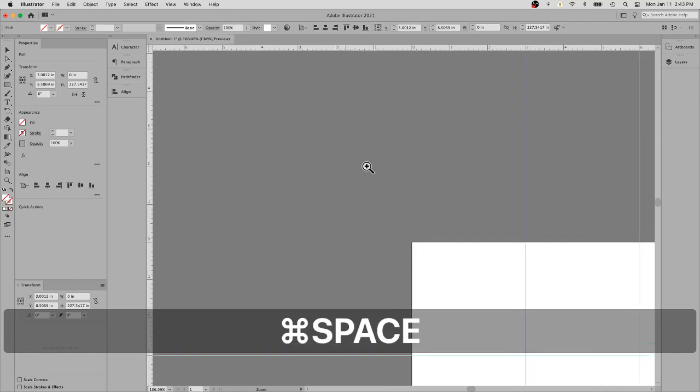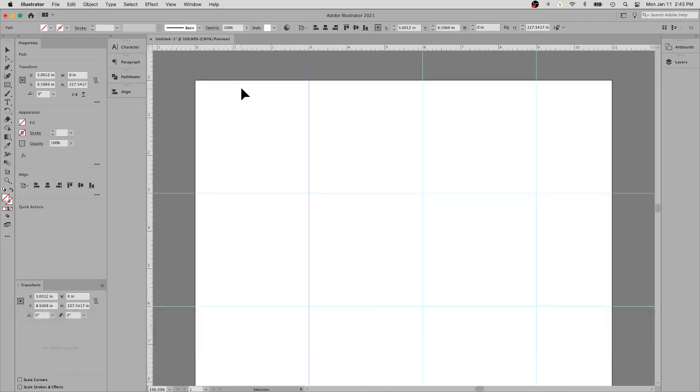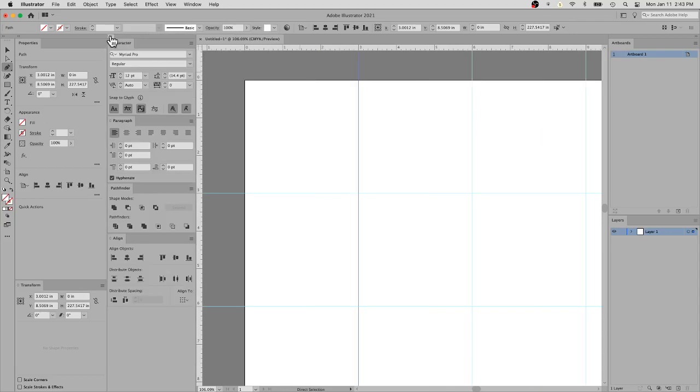Now the primary tool we're going to talk about today is the pen tool. Oh, let me pull out my artboard tool real quick so I can show you what that looks like. I usually have a lot of my tools collapsed just for desktop efficiency. I can open it up here and I can see all my typography tools, my align tools, my pathfinders.